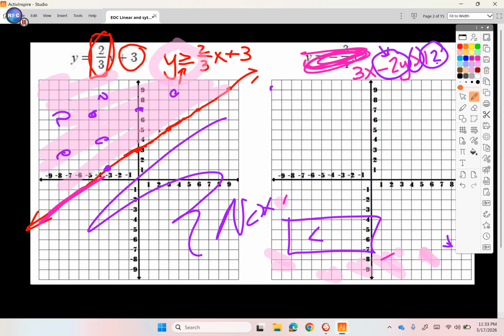12 divided by negative 2 gives you negative 6. That's your y-intercept, so you can already mark this dot right here. And then do the opposite. 12 divided by positive 3 gives you your x-intercept. That's positive 4. And now the same rule applies. Dashed line. The shading will be backwards if you forget to flip the inequality symbol. So if we flip it, that means you're going to shade below, not above. So only this area is considered the solution set.